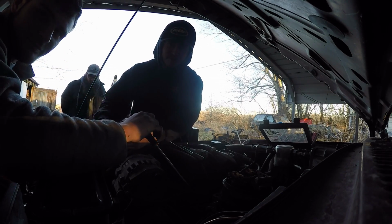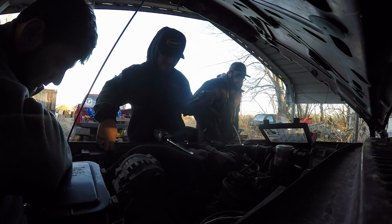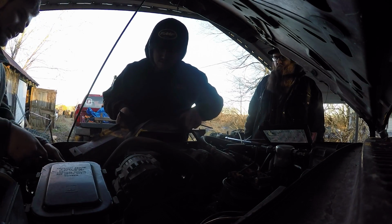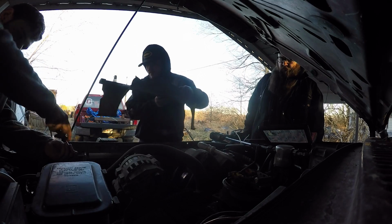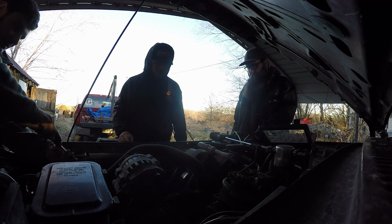I love how that battery's already down to 1. Is it already down to 1? Yeah, these batteries are trash. Those are garbage, Melman. Yeah, he bought cheapies. Oh no, the radiator clamp. The bolt's coming out of it instead of loosening it. Oh well, that works.